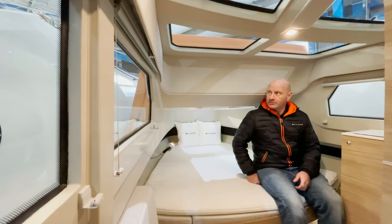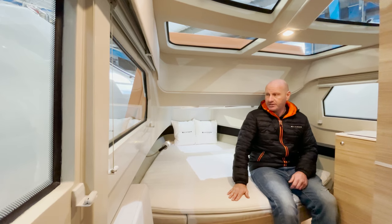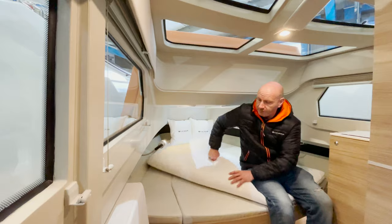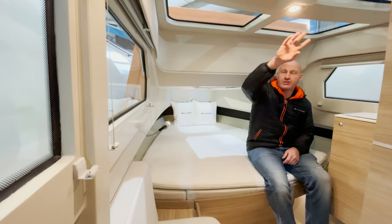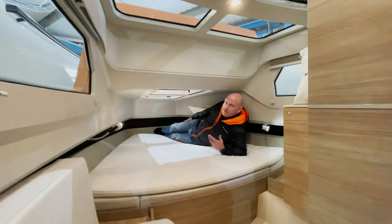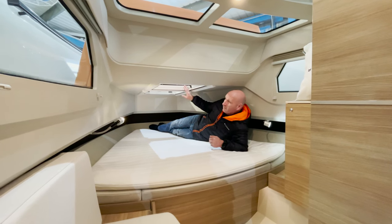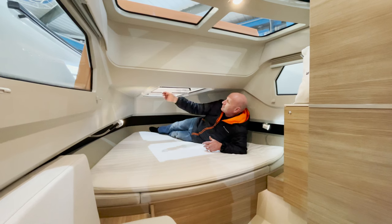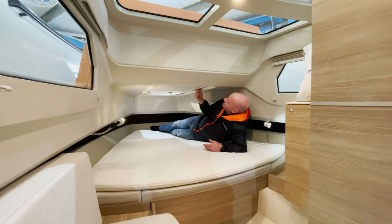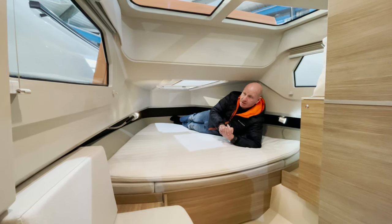Sitting on the bed there's loads of headroom to sit up and get changed for two people, plus an extra seat. The boat has a mattress topper for sleeping on, and underneath reveals matching upholstery. There are individual reading lights in addition to the overall overhead lighting. The bed easily sleeps two people, probably even three, and you don't feel claustrophobic. The windows open for fresh air — when closed you have a blind, and there's also a fly screen for ventilation. There's a storage shelf each side of the bed and a USB charging point.